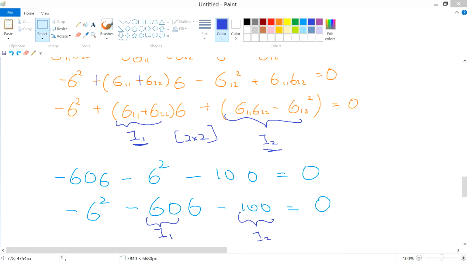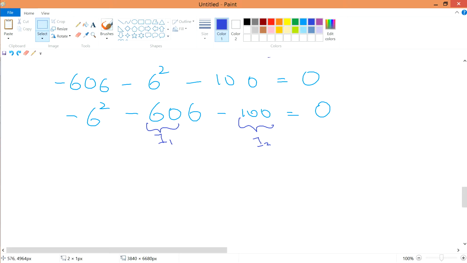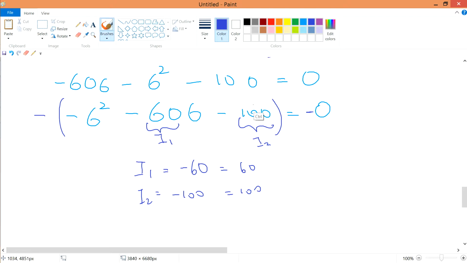So in this case, we know that our I1 can straight away be calculated already. I1 is equal to minus 60, I2 is equal to minus 100, or in other words, it should be 60 and 100 also, if I were to make them positive, because all negative can also become all positive. You get what I mean? Because if I were to multiply this whole equation by negative, I will have positive, positive, positive. This one minus 0 is simply 0 still. So it's just the same thing.